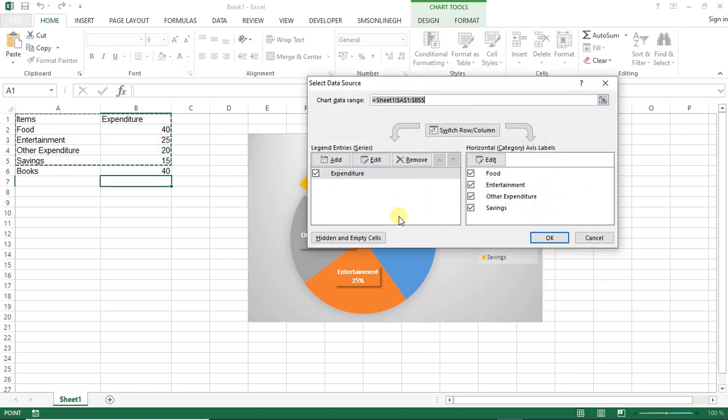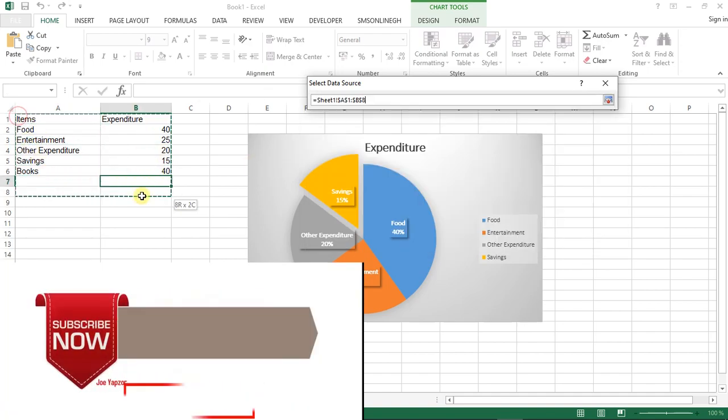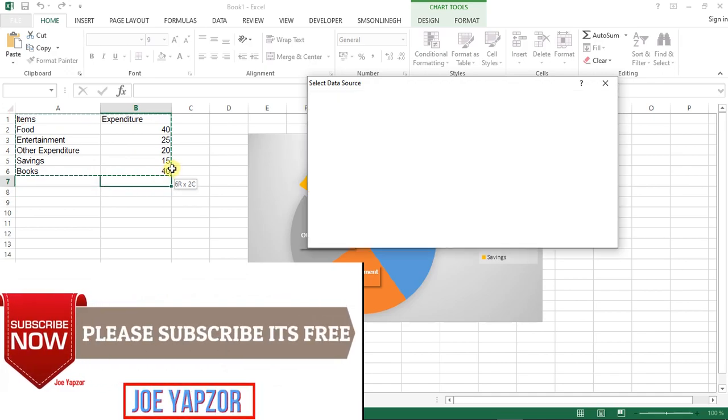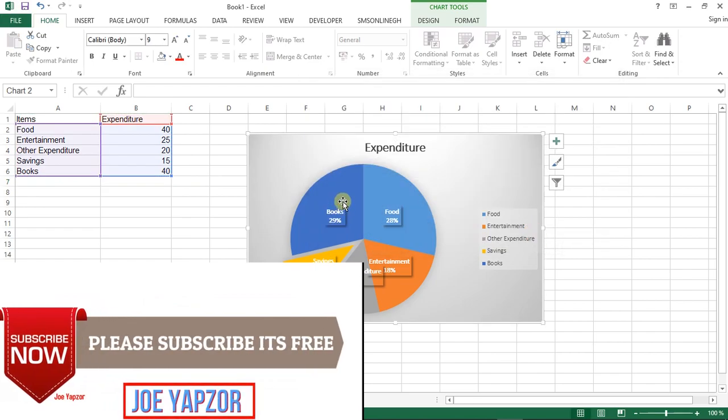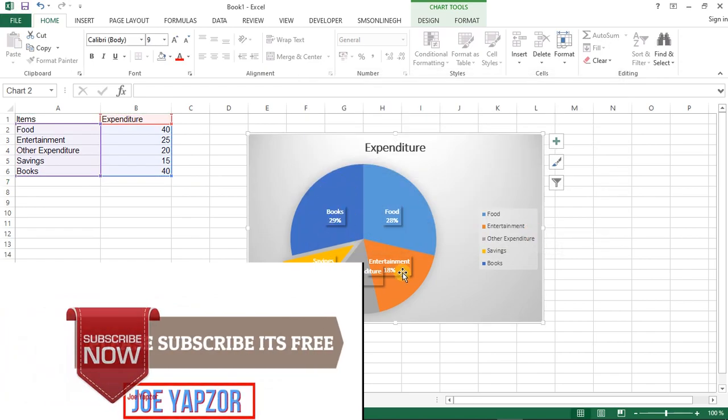With select data, you just come here. As I selected only this, you just include the one you recently added. So I've included the books, and you click OK, and your books column is now added.